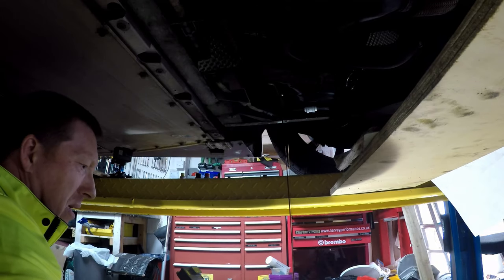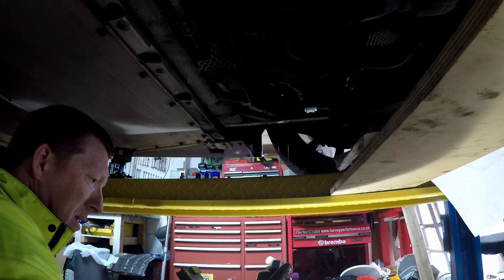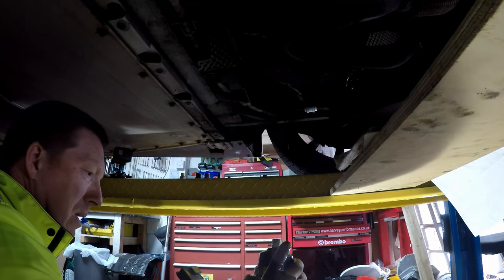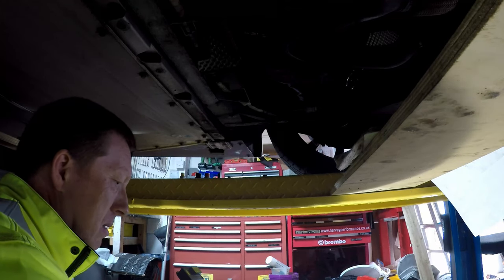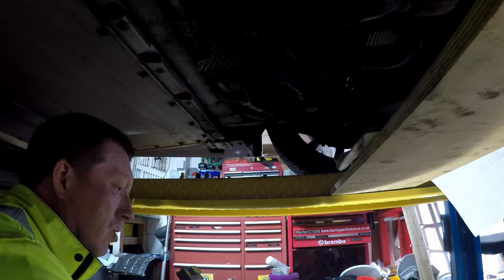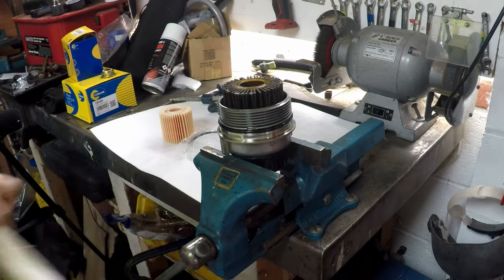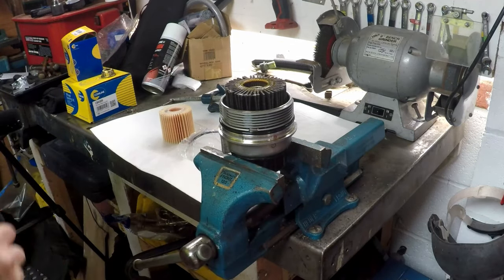Whoa! Oops! Nice. That's the filter out. Just let that drain for a bit. And up to the workbench, to change the O-rings round. Right, so we've got the filter housing up on the bench.